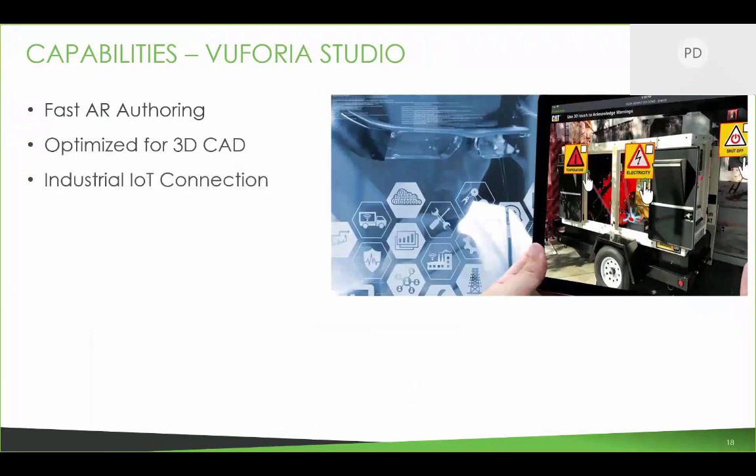We have an industrial IoT, that is Internet of Things, connection. So again, as I mentioned, you're able to easily incorporate this real-time sensor data and business system data. We have the ability to create CSS classes. So this is simply to fit your desired style and feel for the experiences that you create. And finally, we have flexible deployment options. So we have secure certified cloud hosting or simply on-premise solutions.